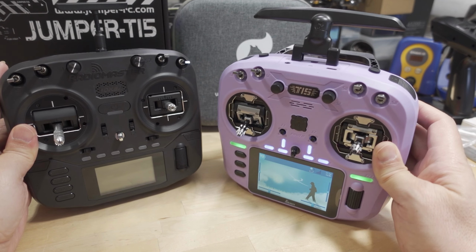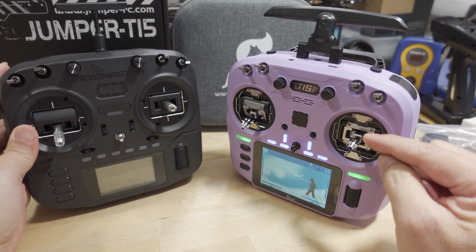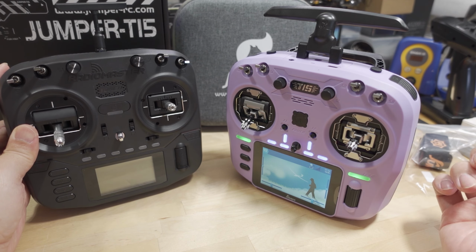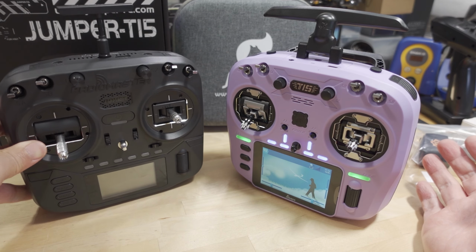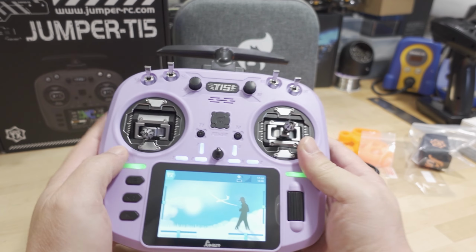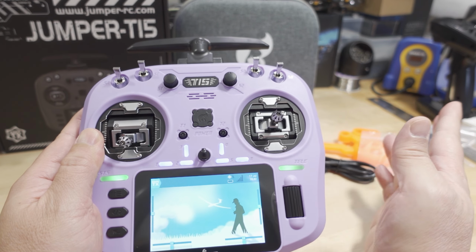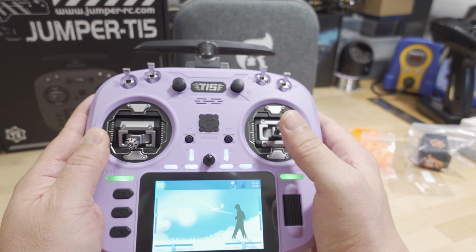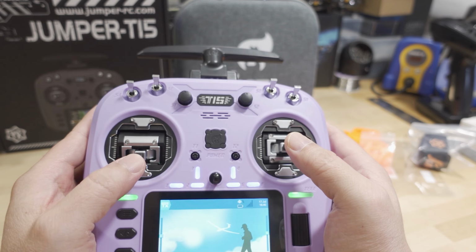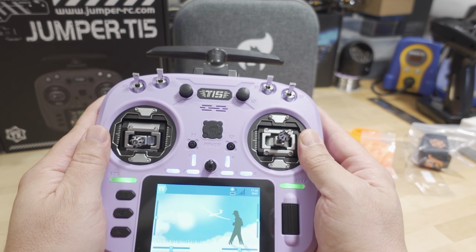Of course, you know, there's a lot of hot debate regarding these gimbals. Some people hate them, some people love them. I personally feel they're fine. I don't really have much of an opinion on gimbals. I can fly on absolutely the worst gimbals possible. I really don't care. Some people say that the gimbals make the pilot, but honestly, I think it's the pilot that makes the gimbals. And of course, that's just my personal opinion on that one.